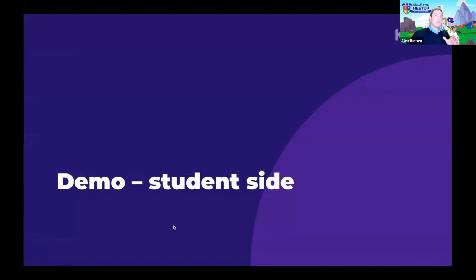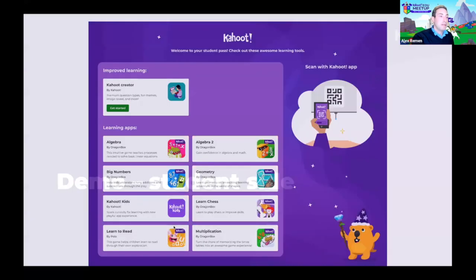And here there's basically two different flows. And the first one is when you share access to the Kahoot creator. Because your students can redeem the Kahoot creator either on the web or in the apps. So let's first have a look at how it works on the web.